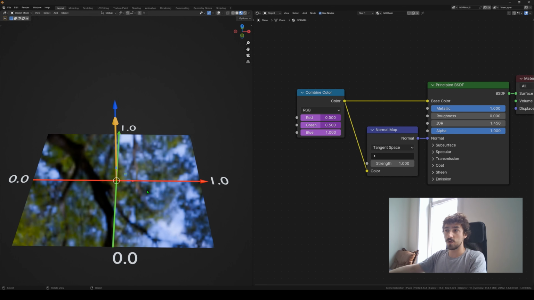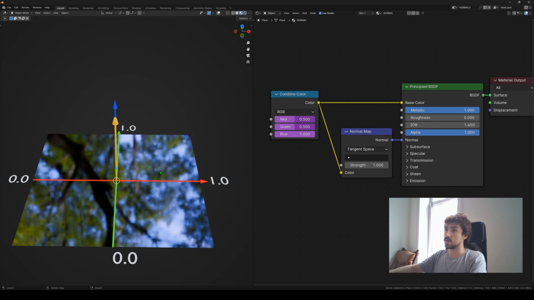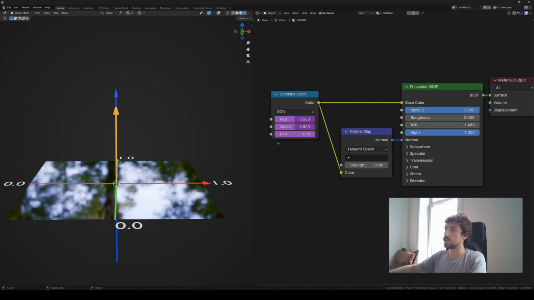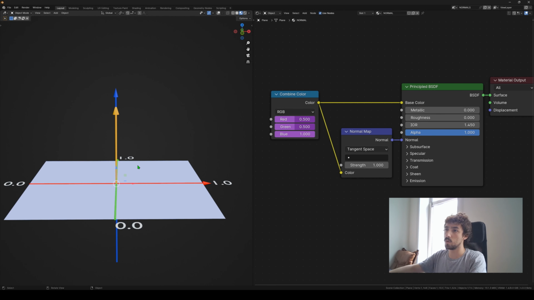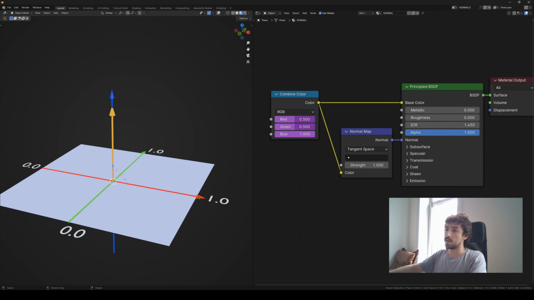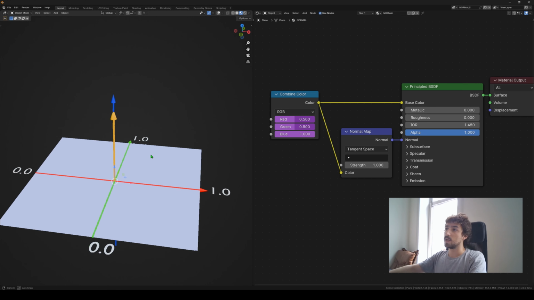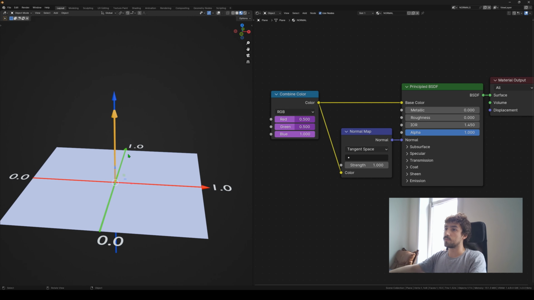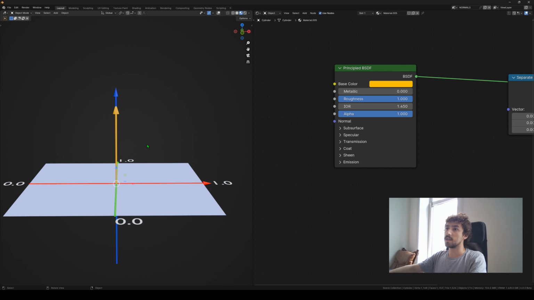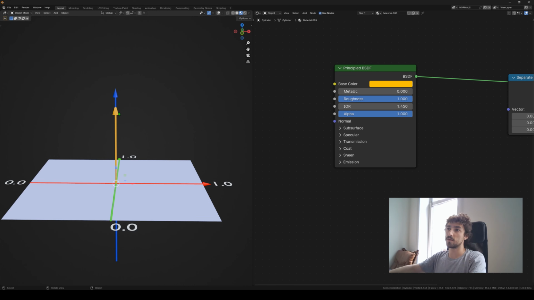But what we can do in 3D is to cheat that. You can see that we have 3 axes, which are blue, green, and red. Those can be mapped onto the actual 3D axes: red will be X, green will be Y, and blue will be Z. So what we can do is start giving a direction to this vector, to cheat it basically, by giving a color to the normal map.